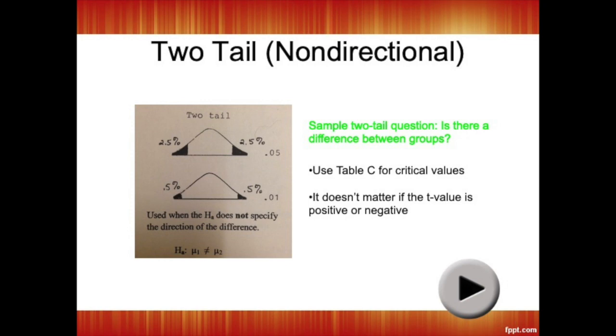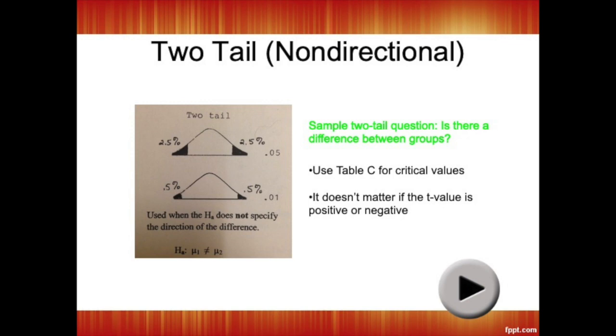Okay, so when I was doing the example with my daughter, saying that she was going to be smarter than the normal, her IQ was going to be significantly different than the norm IQ of 100. If I wanted to test that hypothesis, I would test the null hypothesis, of course. And there's really two types of null hypotheses that you can test using a one sample t. You can test what's called a two-tail hypothesis or a one-tail hypothesis. So a two-tail hypothesis tests questions like, is there a difference between your sample and your population? Or is there a difference between the sample group and the population group?